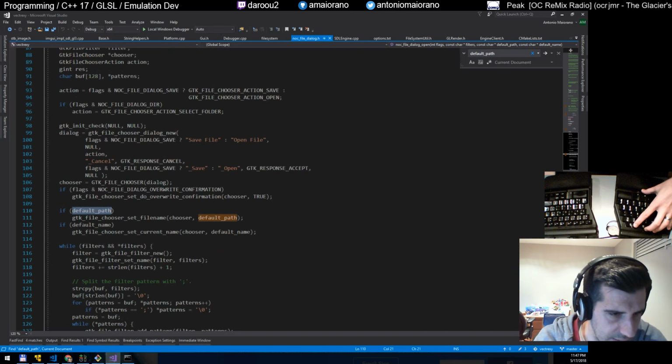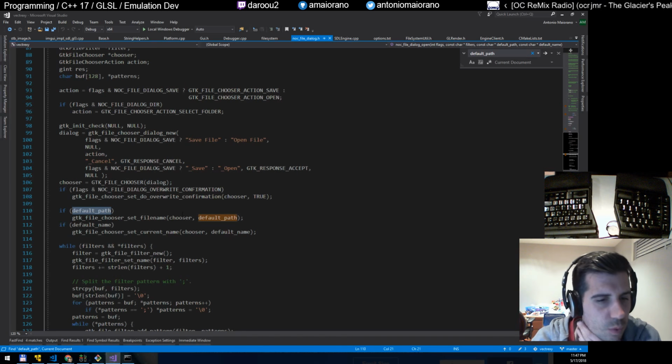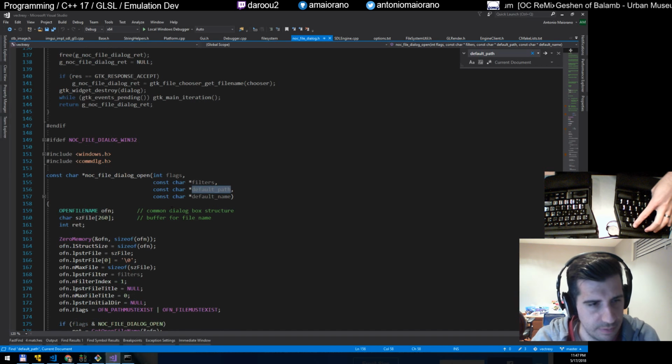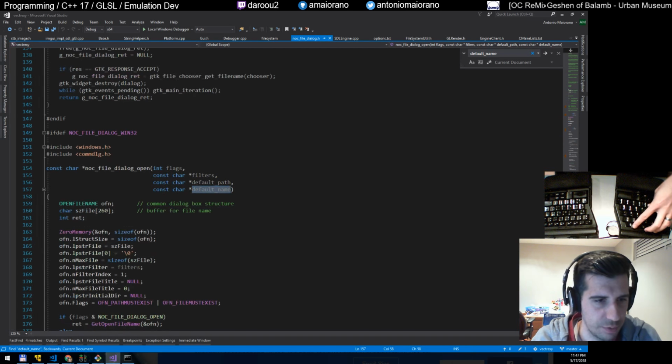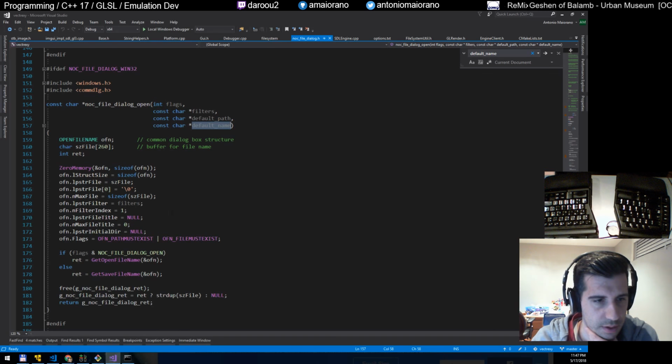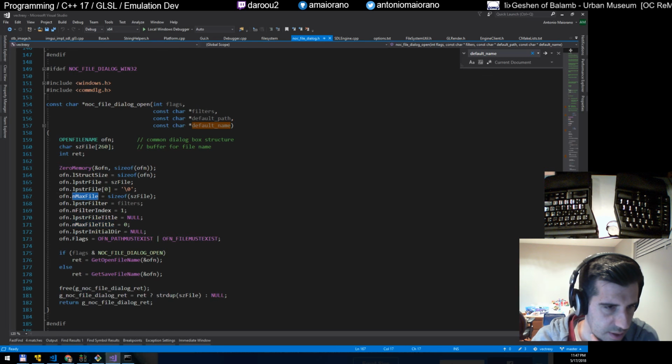For GTK, it says set the file name to that, which maybe doesn't work in terms of directory though. But why would it be completely ignored for Windows? You would have thought he would put it here. Max file, where is it? Initial directory.